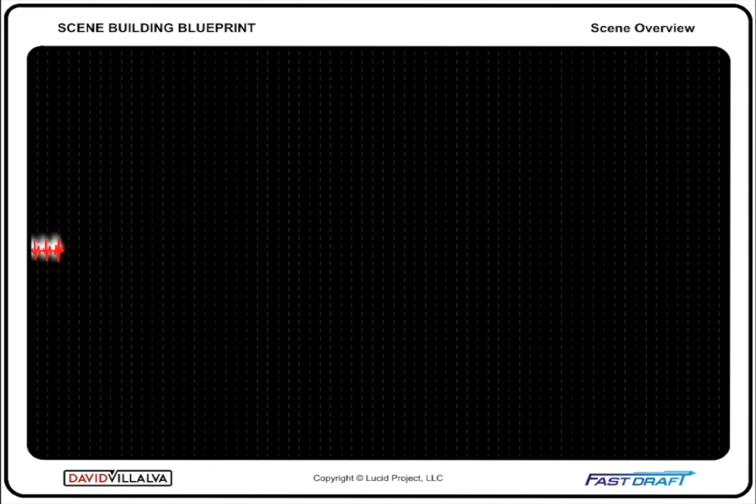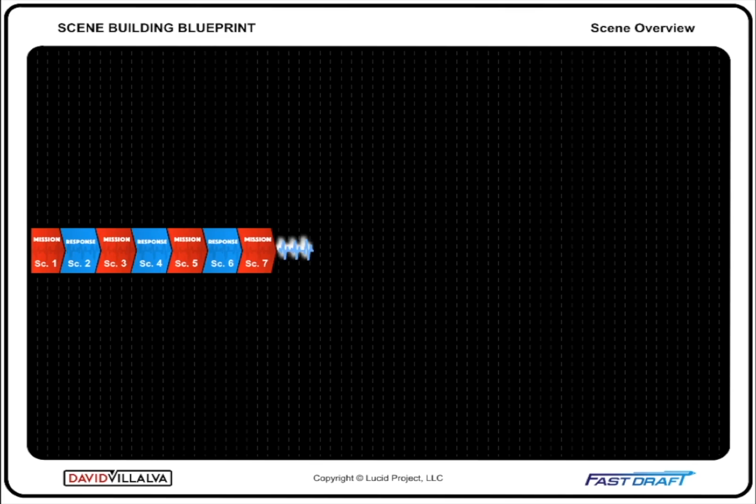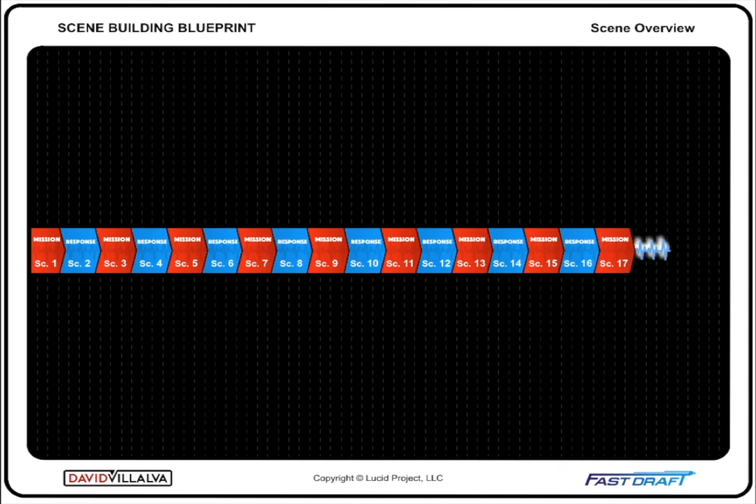Okay, I'm going to overlay just a little bit of verbiage and additional color. You have your mission scene where somebody's trying to accomplish something. And they're either going to win or fail at that mission. And then they're going to figure it out in the response scene by reacting. And then they're going to figure out what their next mission is. And that's how you end the response scene. Right when they figure out their mission and they decide how to move forward. Because they're going to go after it in the next scene. And this is the cause and effect pattern that builds and connects scenes into a story that moves readers along a plot line. You can see the different scenes here.